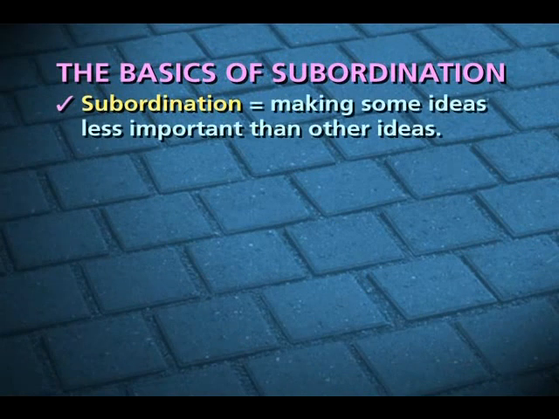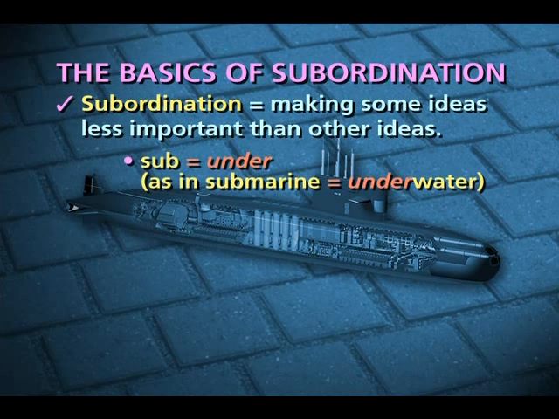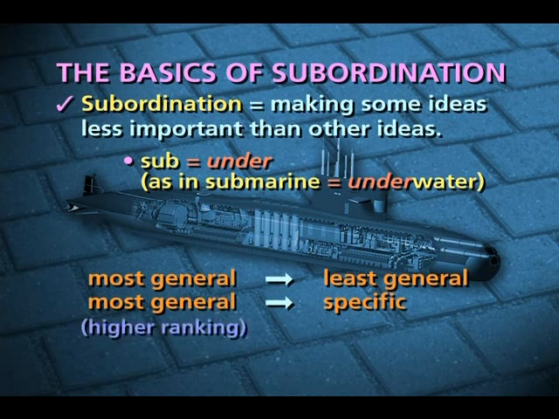Subordination means that you are taking some ideas and making them less important than other ideas. Sub means under, as in submarine, underwater. So subordination is you putting some ideas under others. You arrange them from the most general to the least general, or the most general to the specific. The most general are the higher ranking items. The least general are the lowest ranking items.